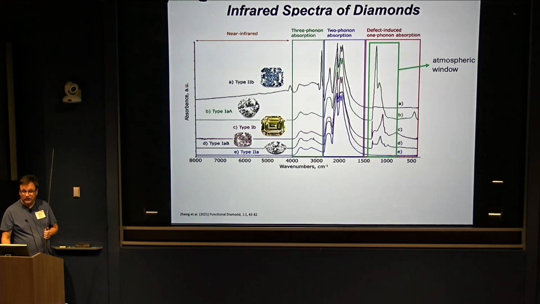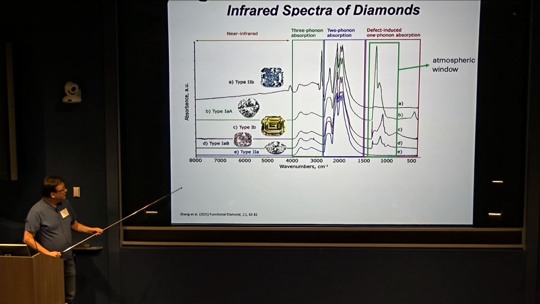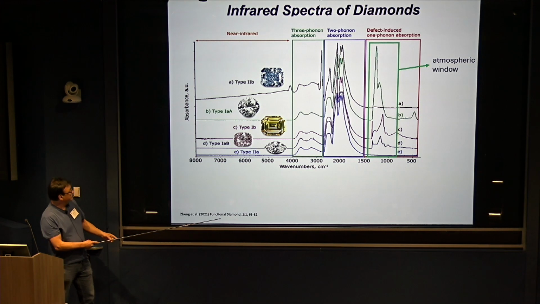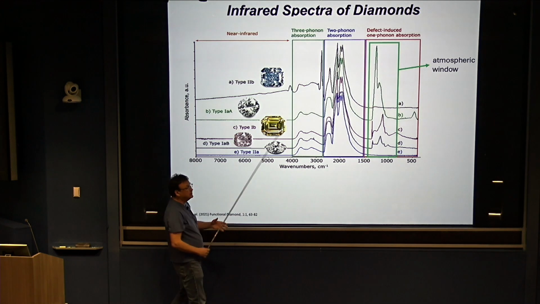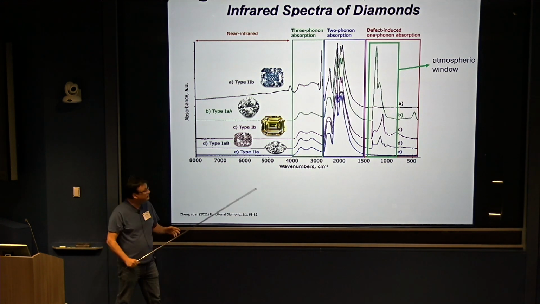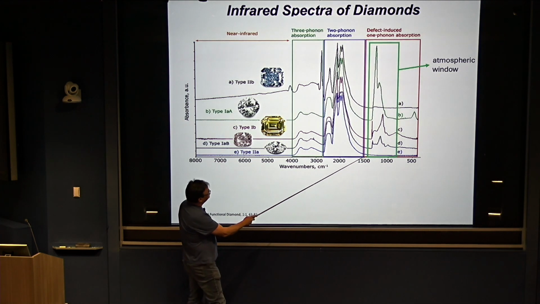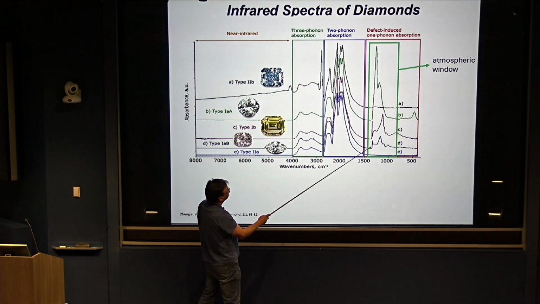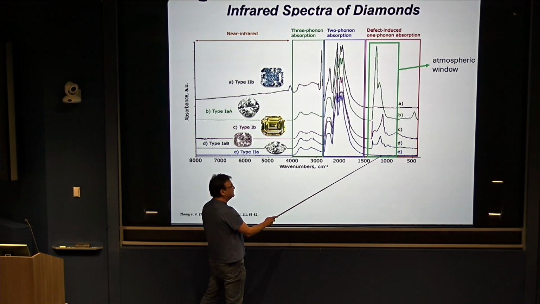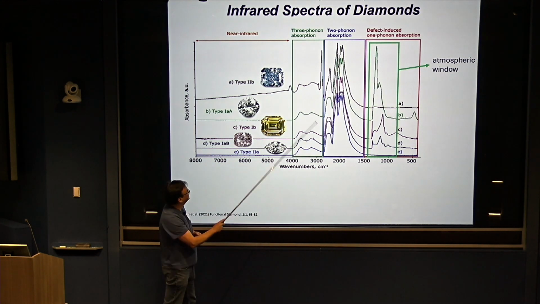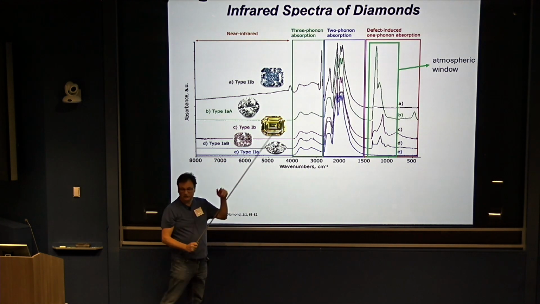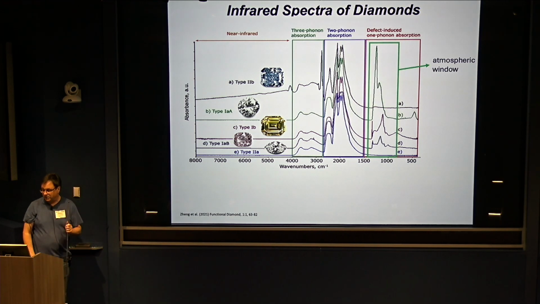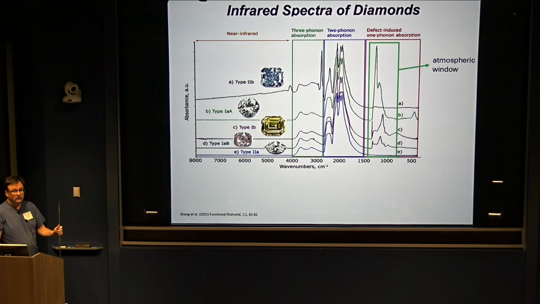Now, let's look at the infrared properties of these diamonds. What you see here is from the Journal of Functional Diamonds. It's interesting that there's a whole journal dedicated to this. I showed this last time. It just shows you that industrial production of diamonds is really important, right? There's a lot of this. It shows you that in the infrared, this is the atmospheric window, the green box, there are diamonds that have no absorption here. These are really ideal in infrared. These are type 2 diamonds, which are rare in nature. And then you can see all these other ones can have quite significant bands. We don't know the absolute magnitude here, but there can be significant bands, and those come from nitrogen or boron defects in the lattice.